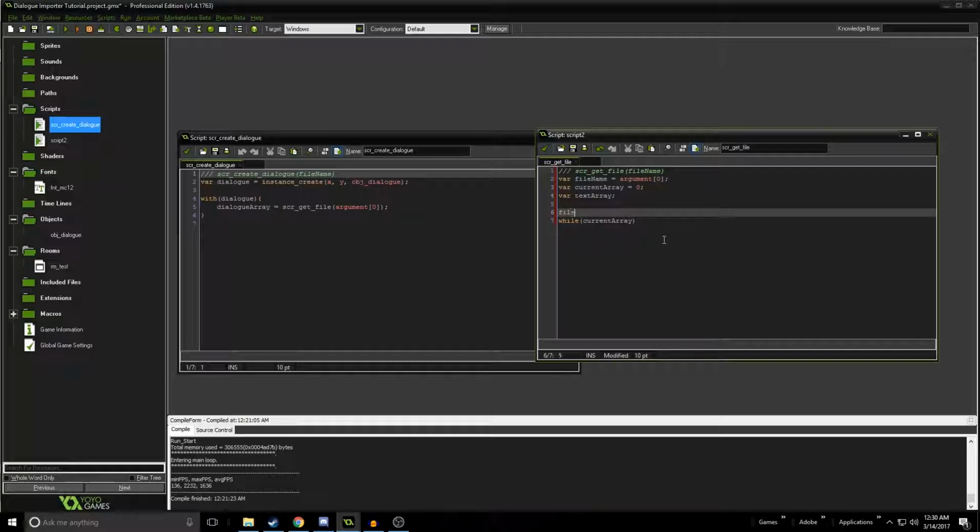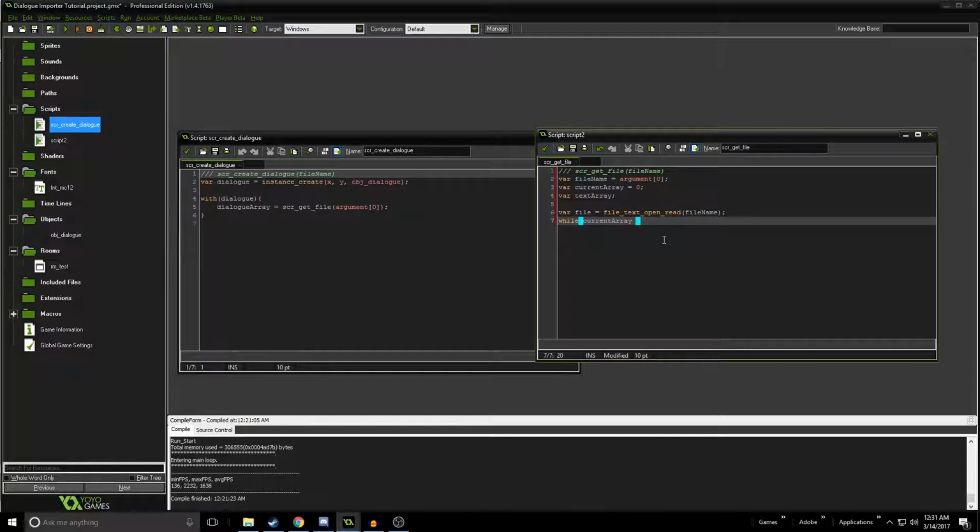So it's file_text_open_read, and then get the file name, and the file name is of course the first argument. And then once we open that, let's just create that into a variable called var file.